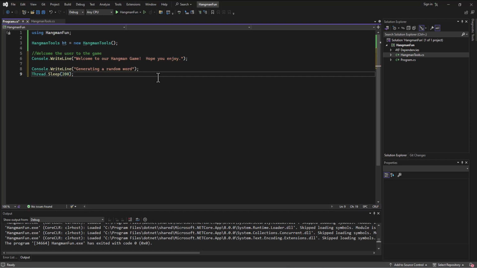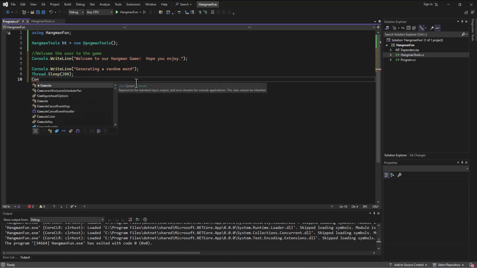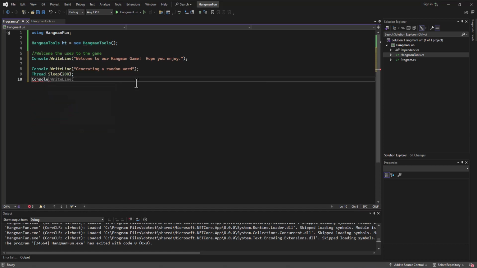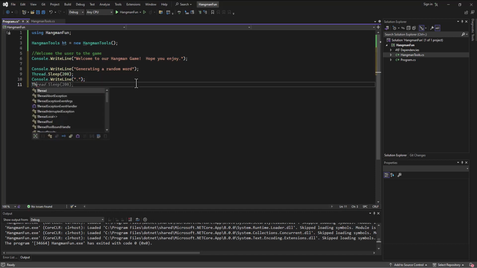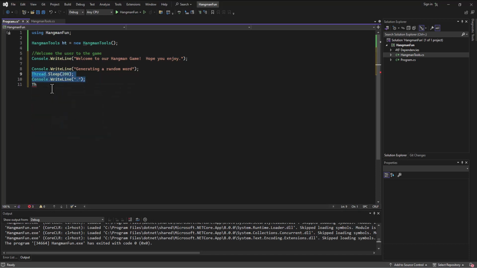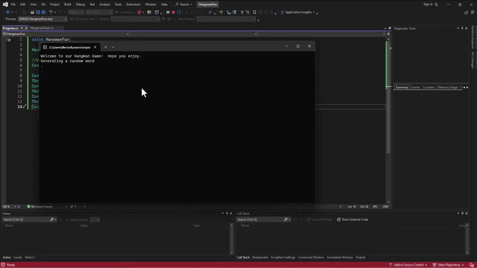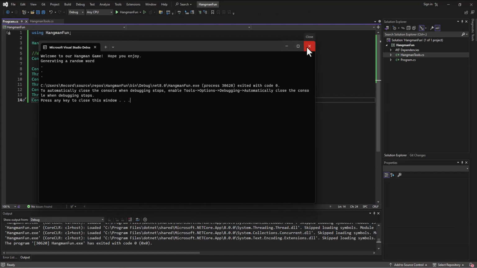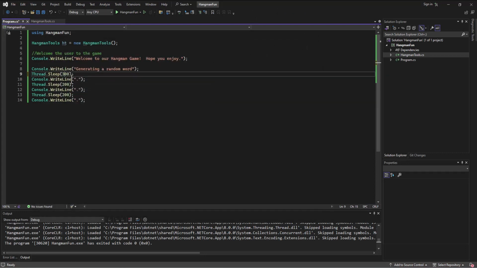And I could go add in, so console.write. Now, it's not going to work with the write line. I'll show you how it doesn't work first. And then I can add in a dot. And then same thing, I just take this, and I don't typically endorse copying and pasting, but when I'm recording a video and trying to stay there 10 minutes, I love it. Okay, so there's going to be 3 dots. And so you can see here, if I run this program as is, it'll print out those 3 dots. Maybe that was a little quick. Let's do maybe 300 and see how that looks.